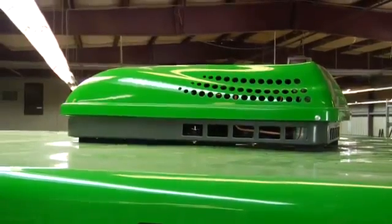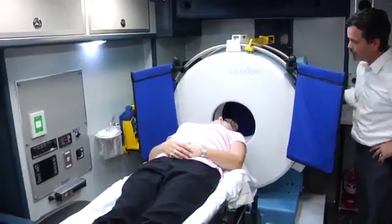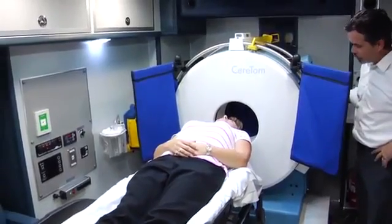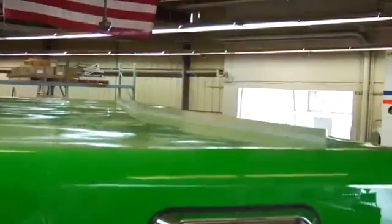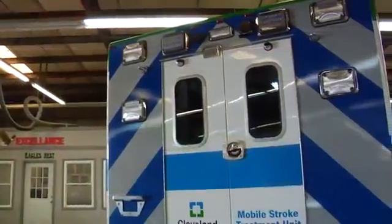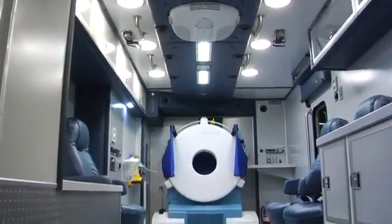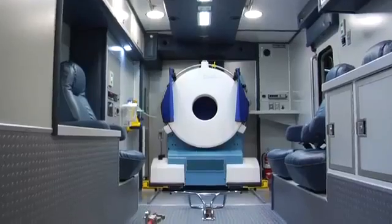On the roof is an AC heat pump system that operates in conjunction with the vehicle's 12-volt air conditioning system, allowing the interior of the ambulance to remain climate controlled at all times. On top of the module roof is a rain and water deflector that prevents water runoff at the rear of the ambulance.